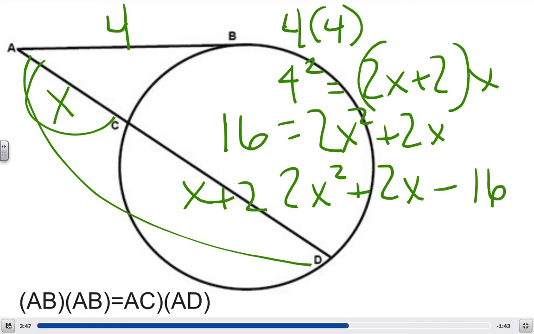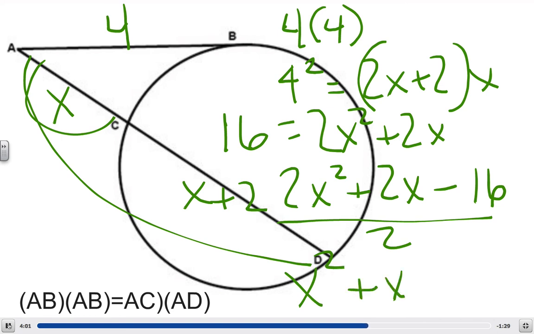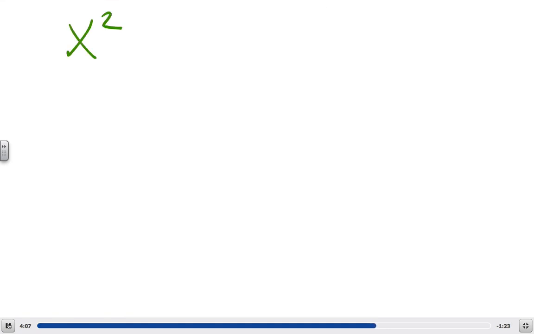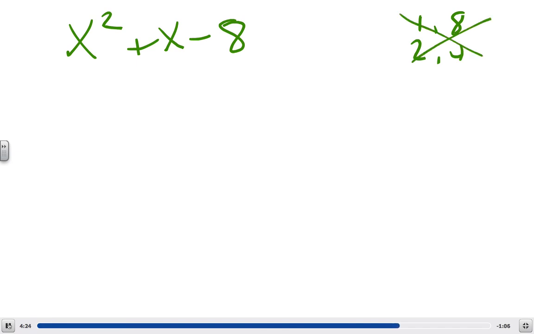Well, when we start looking at our different factors, I notice that all my numbers are even. So I can factor out a 2 or divide everything by 2, however you want to talk about it. And I'm left with x squared plus x minus 8. So let's work on factoring that. We have x squared plus x minus 8. All right, my factors of 8 are going to be 1 and 8. That's not going to give me a product of 1. I have 2 and 4. That's not going to give me it either. So therefore, this one's not going to be factorable. So I have to use the quadratic formula.